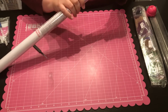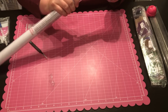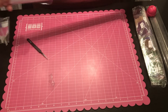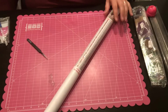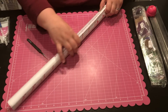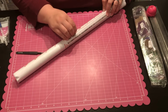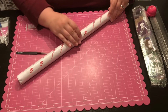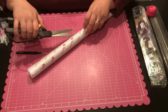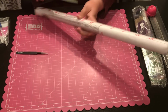So this was my custom, and Whoacan doesn't send inventory sheets, which is a little bit difficult for me, like I talked about when I unwrapped my first Whoacan custom. But I haven't had an issue so far. But yeah, I have several people who have done Whoacan before. So let's see, this tape without cutting this canvas.